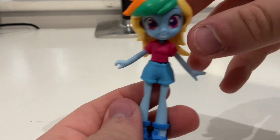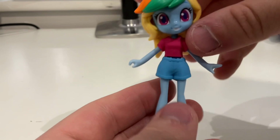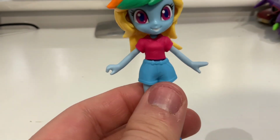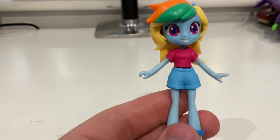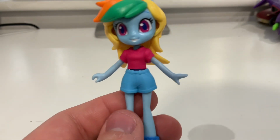That actually quite suits her. I mean, let's ignore the obvious fact, but I think this is a beach sort of theme, because with the sandals and that, and the Twilight figure that I unboxed a couple of weeks ago, she had a little anchor on her top, so I guess it's a seaside thing they're going for.